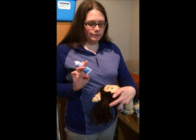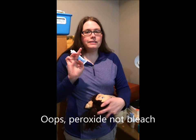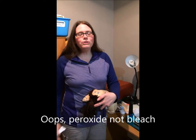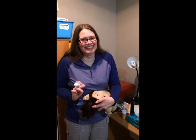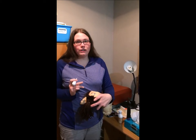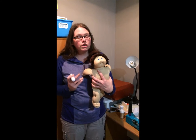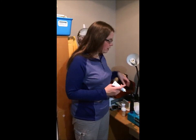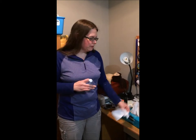This stuff has bleach in it, as I learned the hard way. If you wipe it on your pants, you will destroy your clothing. It will also bleach the doll's hair, so be careful not to get it in the hair. I would suggest not doing this with the doll's clothing on, because you risk bleaching it. Always have Kleenex nearby to wipe your finger off — I already destroyed a bunch of my own clothes before I figured that out.